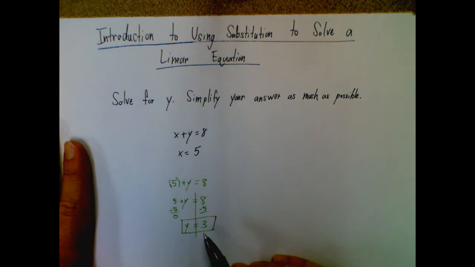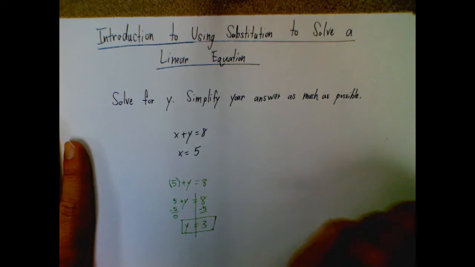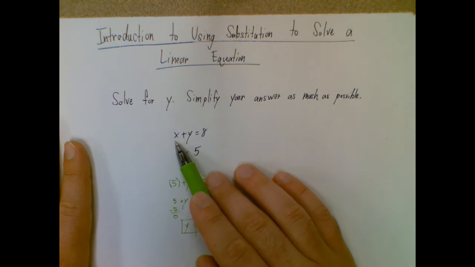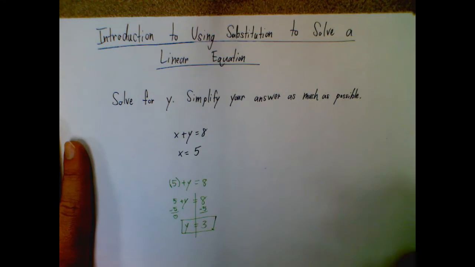Now, it's always a good idea with substitution to make sure you plug them back in to make sure that it works. So I knew this was a 5, and then I just said y is 3. So is 5 plus 3 8? Yes. So it looks like I did solve that one correctly.